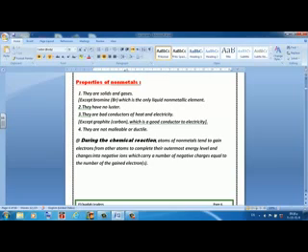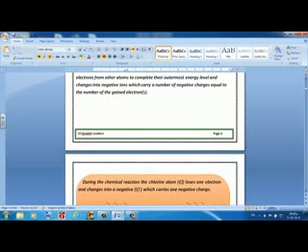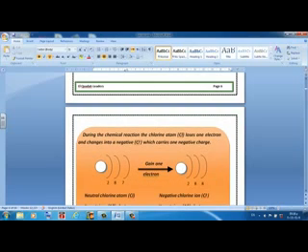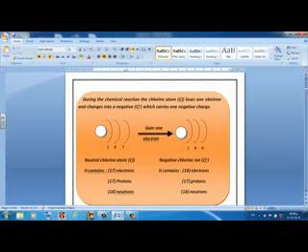During the chemical reaction, atoms of nonmetals tend to gain electrons from other atoms to complete their outermost energy level and change into negative ions, which carry a number of negative charges equal to the number of the gained electrons. And we will see many examples of nonmetals. Here we have 3 examples. The first example is chlorine.